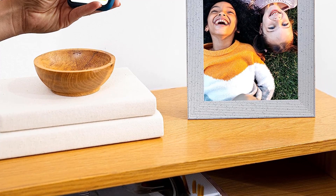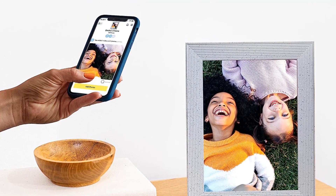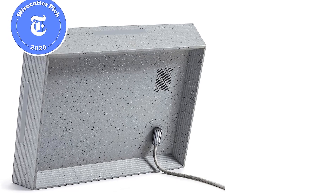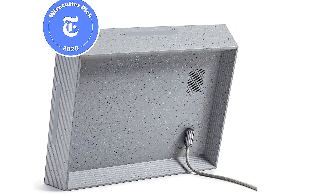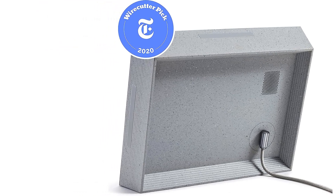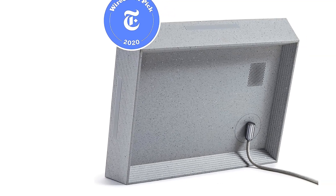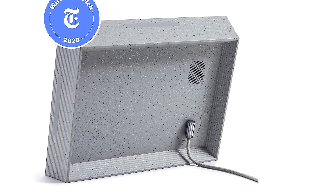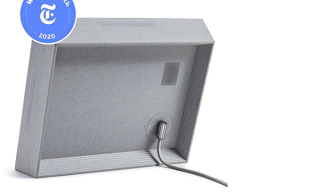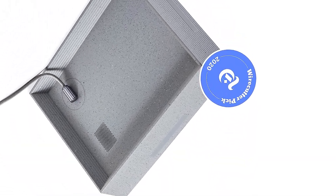Gunning for the best son of 2023 award, the PopSCI Gear team's associate managing editor sent one of these frames to his mother for his birthday, and she's been constantly delighted as new pictures of her other son in Japan, grandchild on the soccer field, or contemplative granddog pop up every few days. From the recipient herself: 'What I have enjoyed the most is the burst of joy every time I see a photo of a loved one or a picture a loved one has shared with me.'